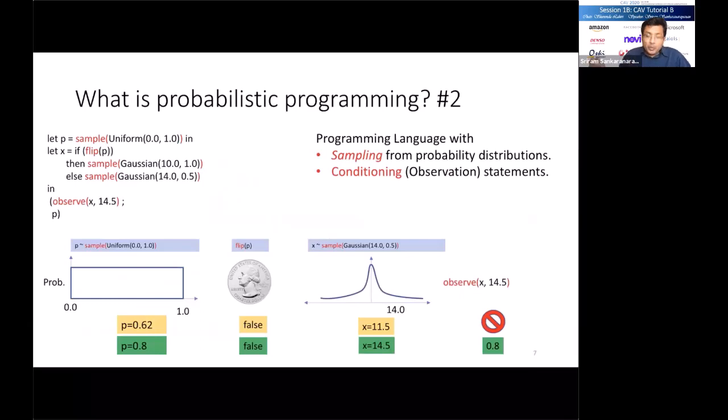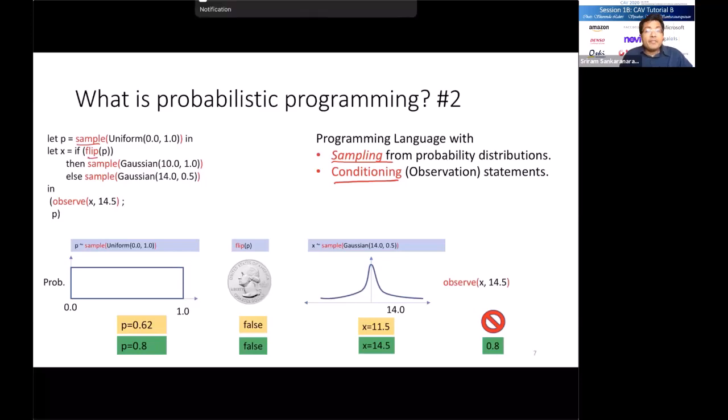All right, so what's a probabilistic program then? Well, you can think about it as a programming language where we are given the ability to sample from probability distributions. This is not new. All programming languages that we program in that are reasonably general purpose have random number generators. You can get uniform random numbers, and you can shape your distribution of random numbers if you know how to do that. And then you can get Gaussian random numbers and exponential random numbers and all of that. So you have the capability of generating random numbers, sampling from distributions. The important thing about probabilistic programming, it also provides you a way of conditioning the program using observations or observe statements. So your program has sample statements.